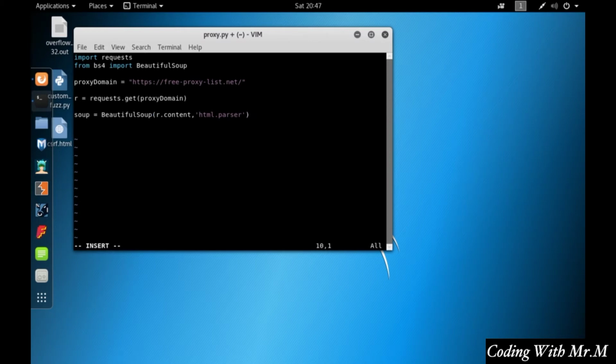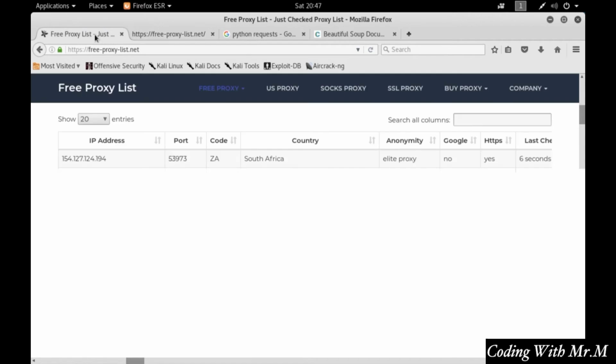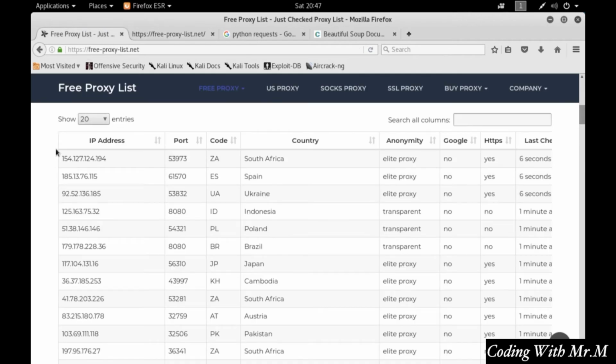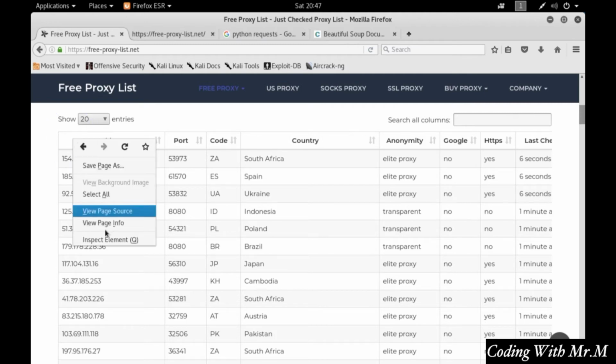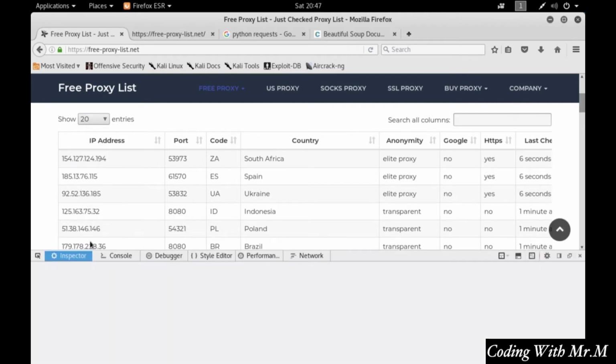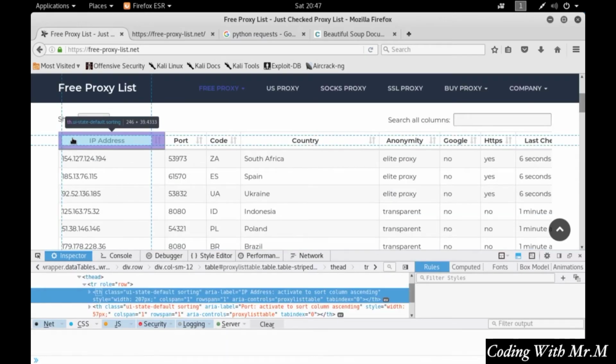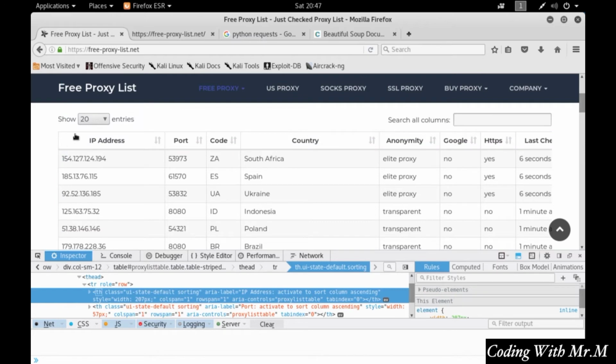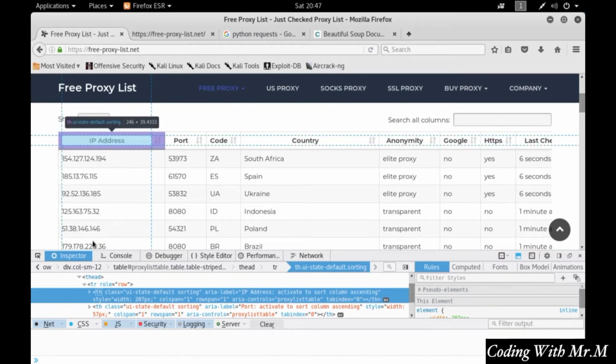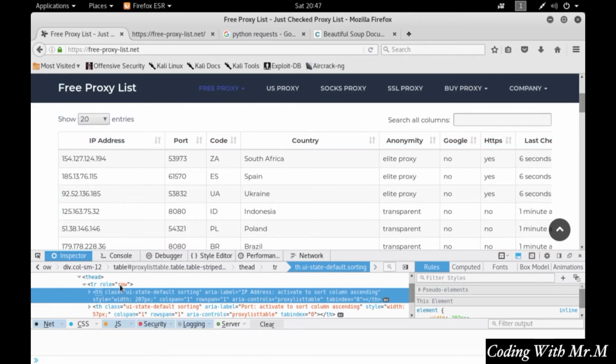Now that we have that, we can actually parse this. To do that, I will be grabbing everything that's inside of this table right here. In order to do that, we can inspect element right there, and make sure you right click where you want to inspect. If I click that, it'll take me exactly to that spot.